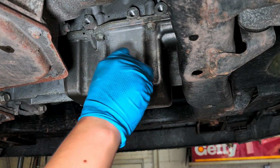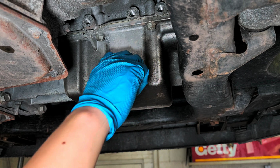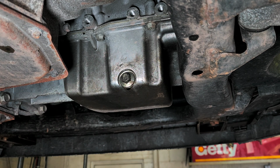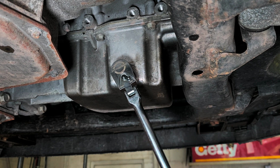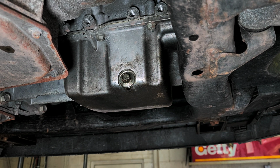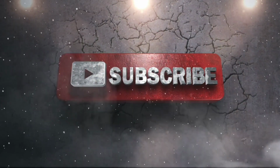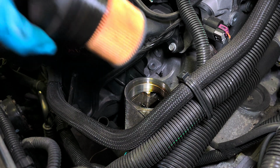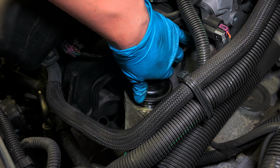Right, let's put back the oil drain plug. 13mm socket, you know. Right there. That's good. So we're gonna put the new filter. Alright.